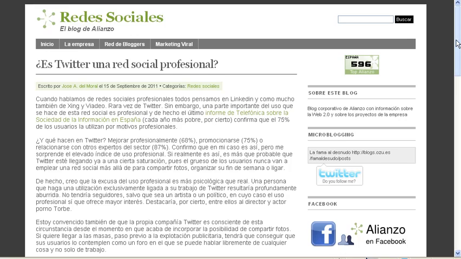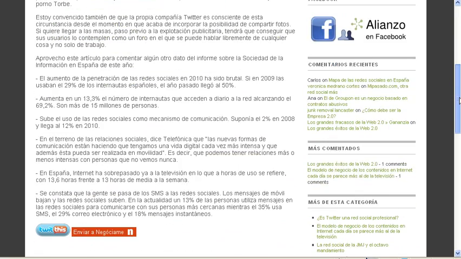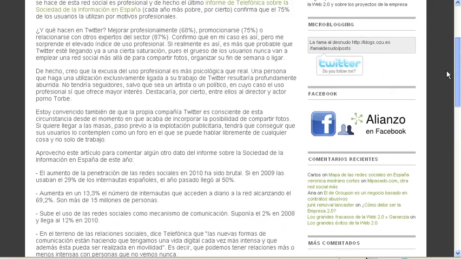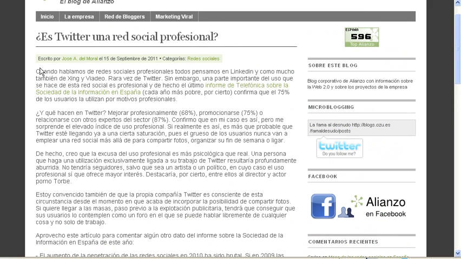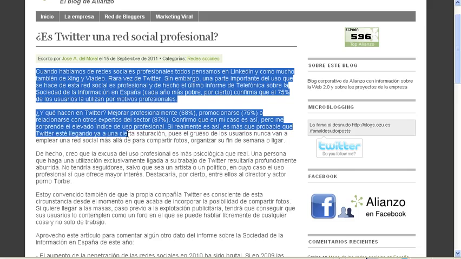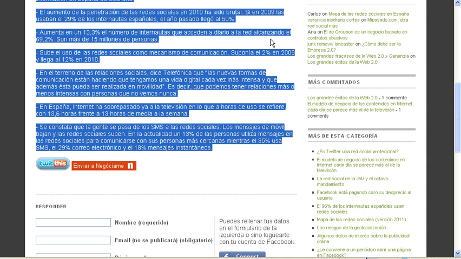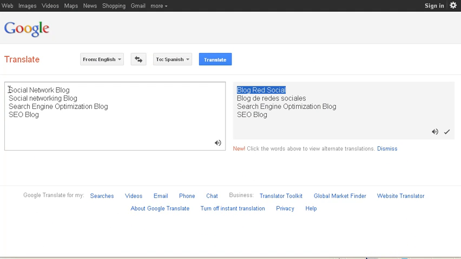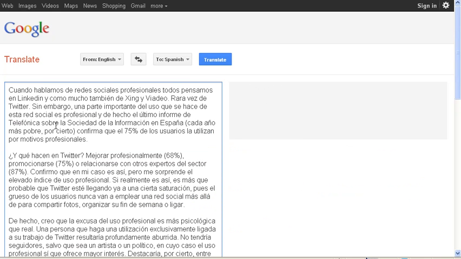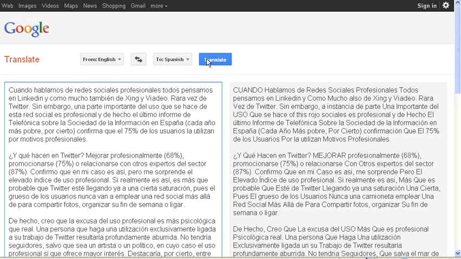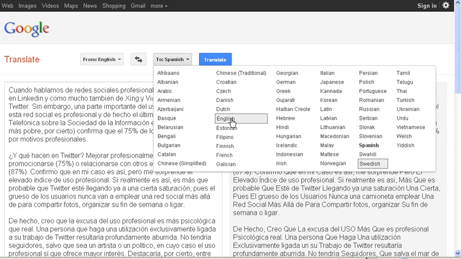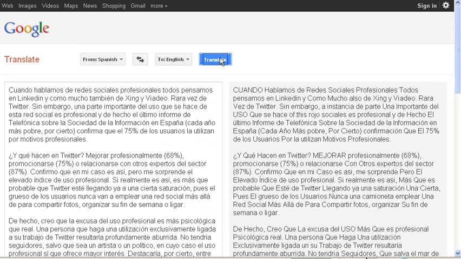and it did. What I'm looking for is articles that are between 400 and 800 words, but no less than 400 words, and this is obviously going to be 400 words. So I'm just going to copy and paste the contents of this article in Spanish, Control C, and now we're going to go back to Google Translate. I'm going to paste this here and translate it into English. It'll detect Spanish, translate into English.